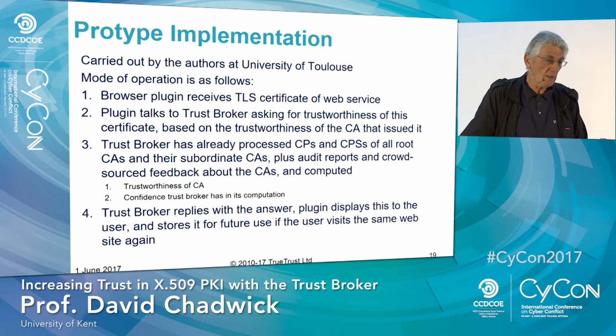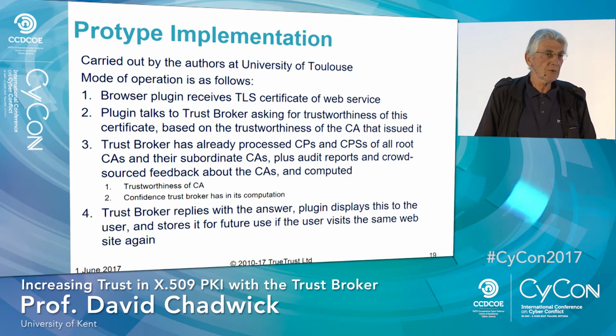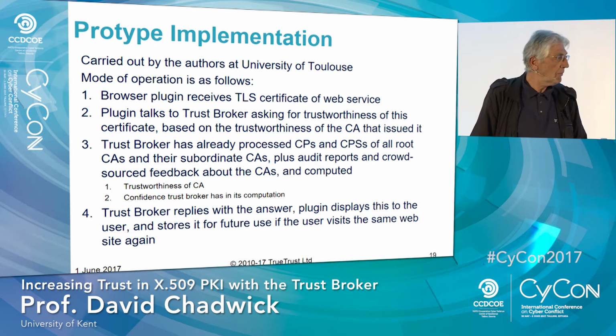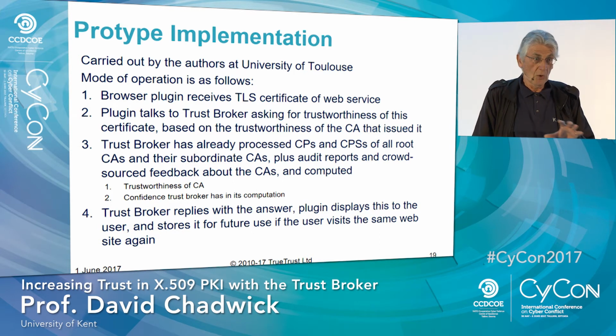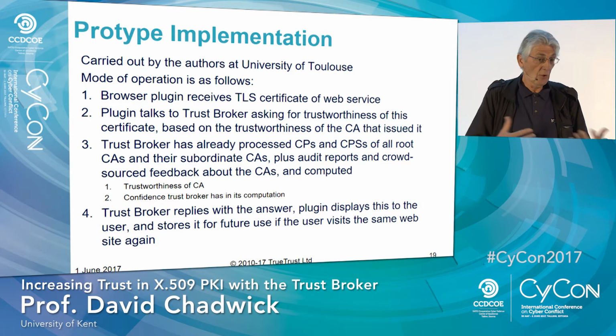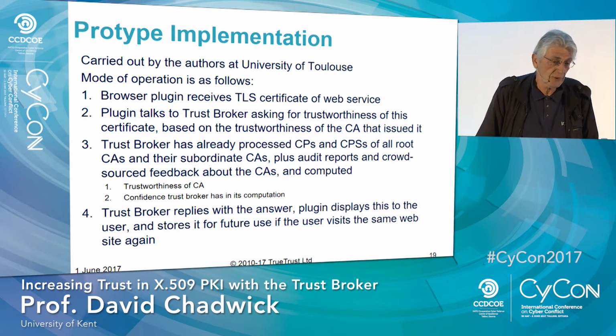You make a TLS connection to a website, and then a plugin in your browser talks to the trust broker and says, what's the trustworthiness of certificates issued by this CA? Now, you've got privacy protection because you don't have to tell the trust broker who you're talking to. You just have to say, it's this certification authority who issues lots of certificates. What do you know about the trustworthiness of the certificates that are issued by this CA?